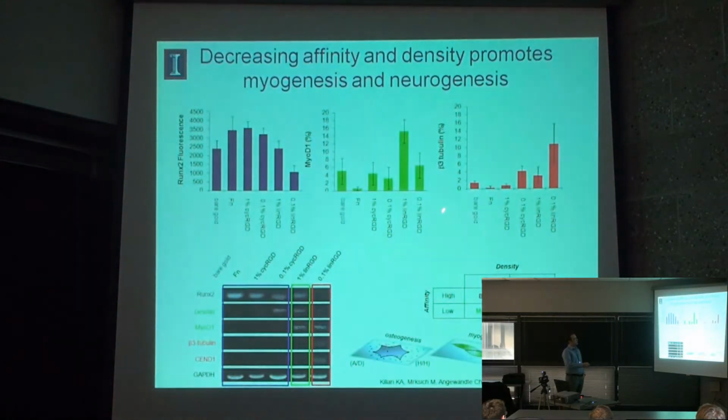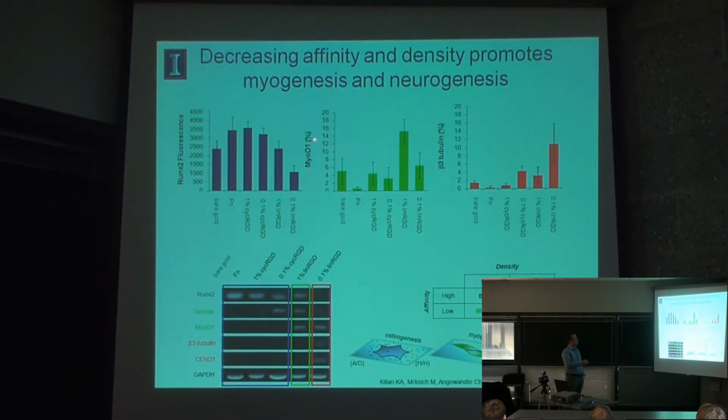So this is that quantitated, where here you see it's not an incredibly high amount, but it is significant. Here's the RUNX2 data showing that you get preferential bone marker expression, and then the MyoD on the high density linear peptide, and beta 3 tubulin on the low density linear peptide. We did RT-PCR of this as well, and we see the same sort of trends at the gene expression level. And so we see higher expression of muscle markers and neuronal markers on these linear peptides.